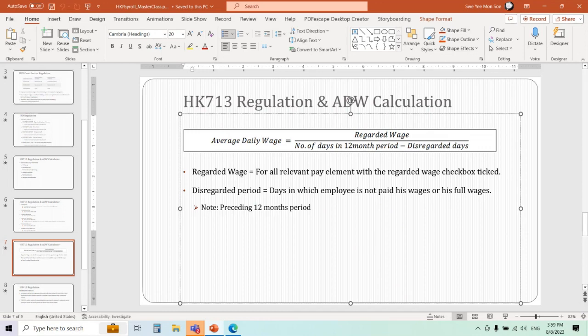So if you tick regarded wage for BCP, we consider the BCP amount as regarded wage, and if you tick it for bonus, we take that amount into regarded wage too.